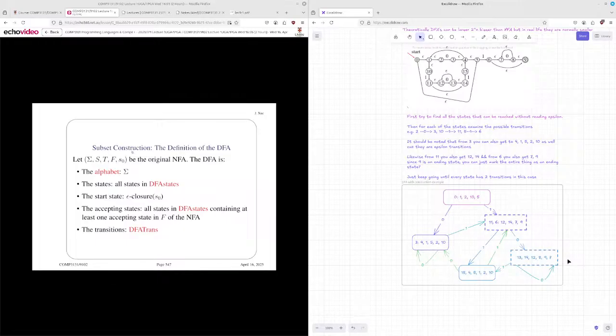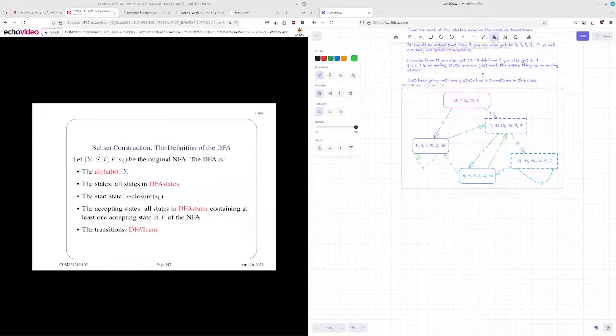But you might be wondering, hey, did you say in week 1 you have to define a DFA precisely? A DFA has 5 components. How do we define that? Well, this is the definition. You start from an NFA, you obtain a DFA. Precisely, what are your 5 components? It says the DFA has the same alphabet as the NFA. Okay, in the NFA, the alphabet has 0 and 1, 2 symbols. If you build the corresponding DFA, you also have 2 symbols, 0 and 1, no more, no less.